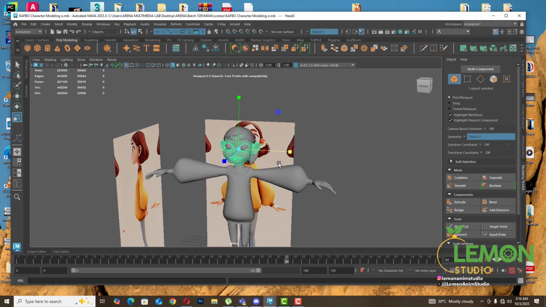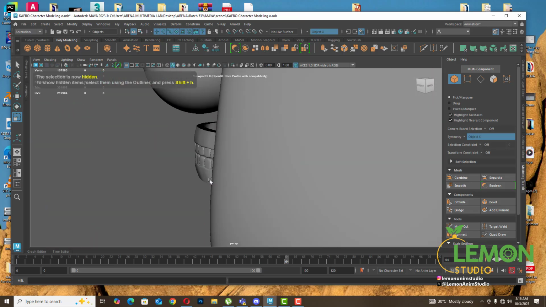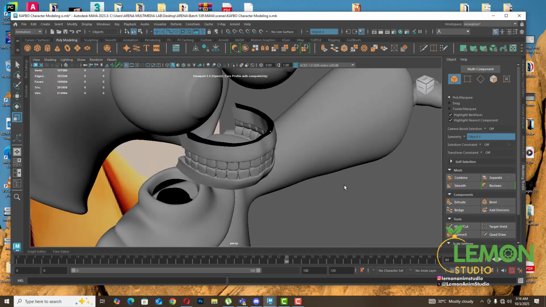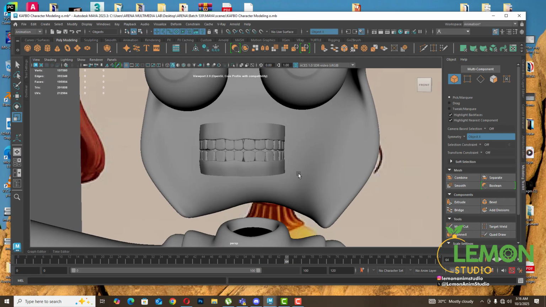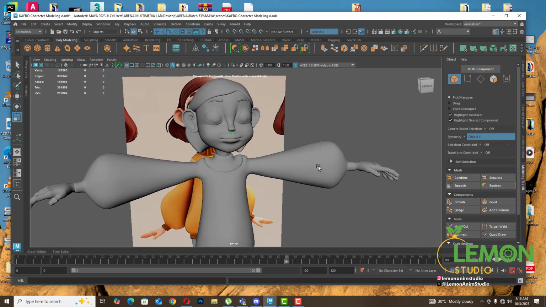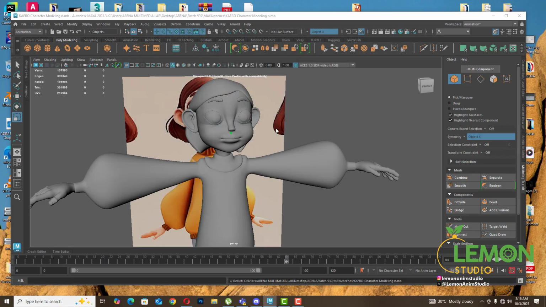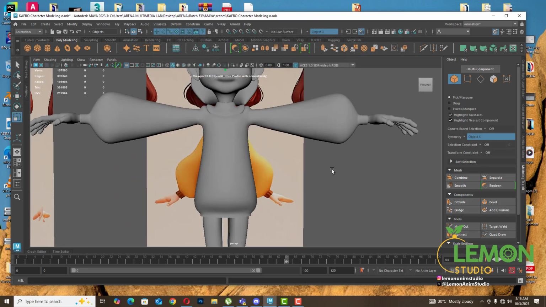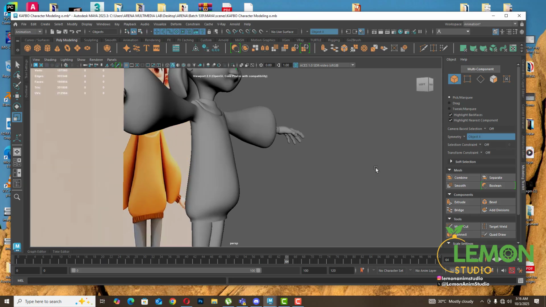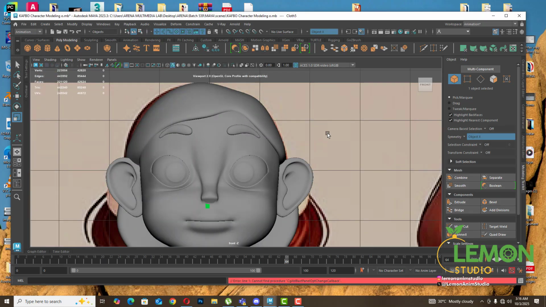If I hide the head, Control H. So this is what we have. See. Control Shift H. So this is what I think. So now what I need next is if I do look from front.